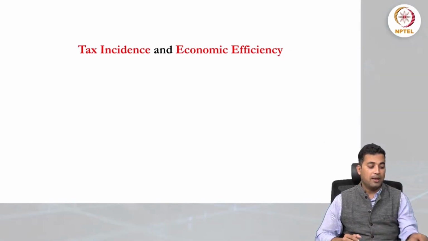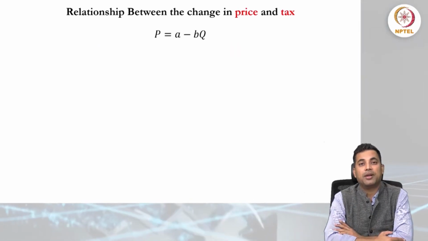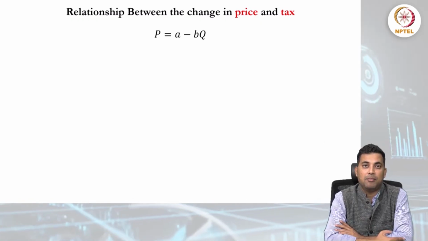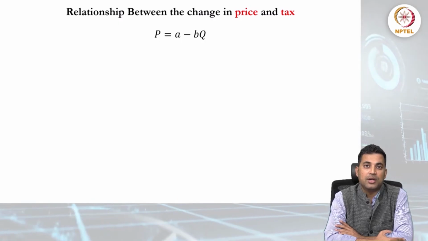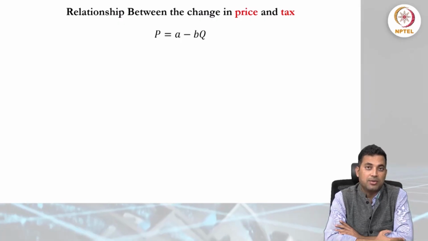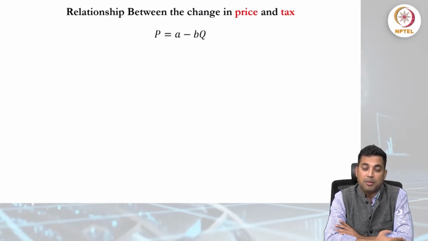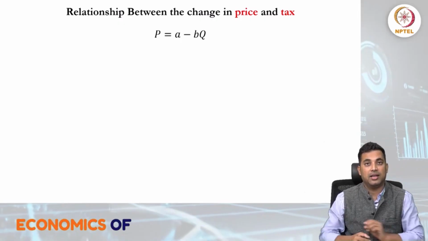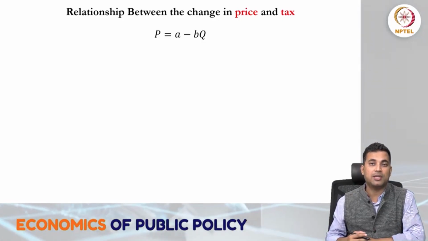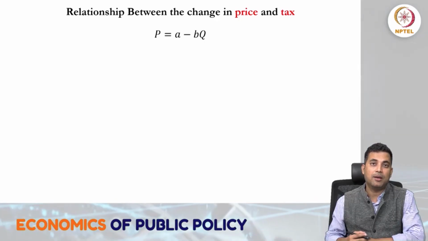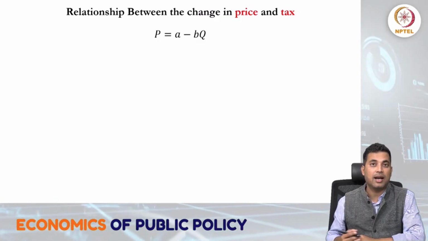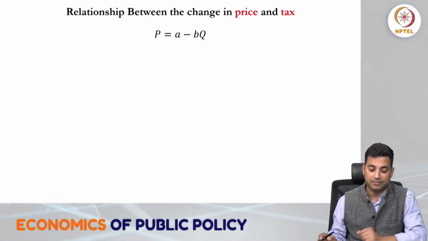Before getting into tax incidence and economic burden in more detail, let us also try to understand some of the functional relationships. The first relationship that we are trying to understand is between price and taxes, how they are interrelated. To some extent we already know this as students of economics, but I would like to bring those concepts once again and understand how it works here.